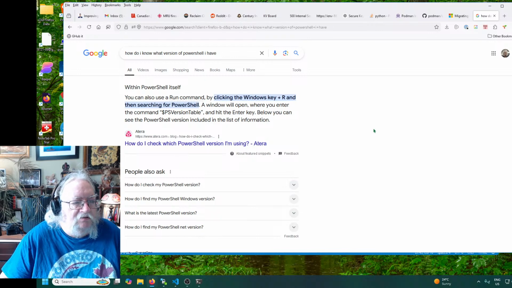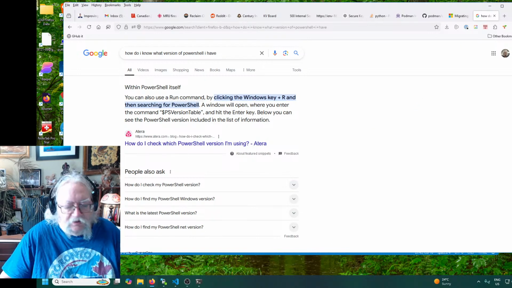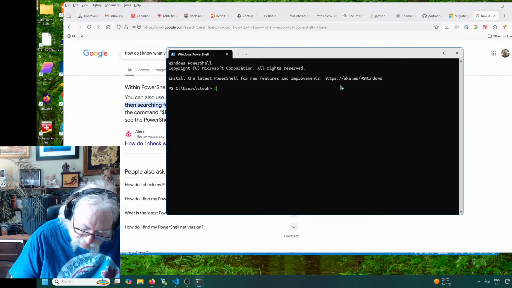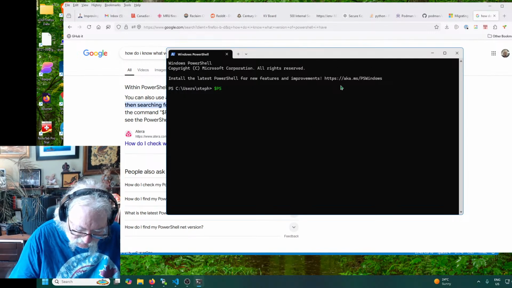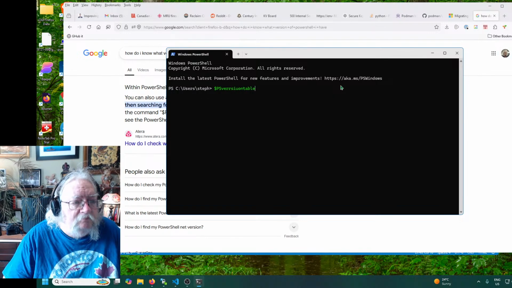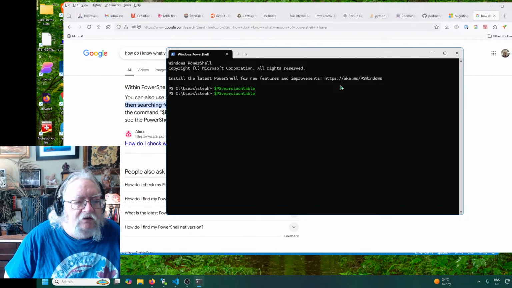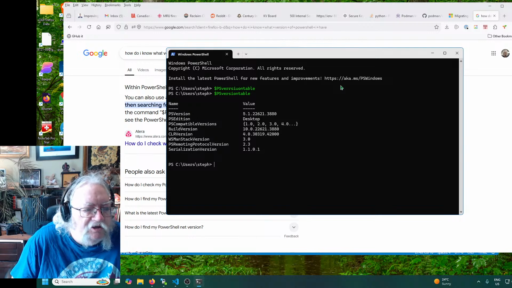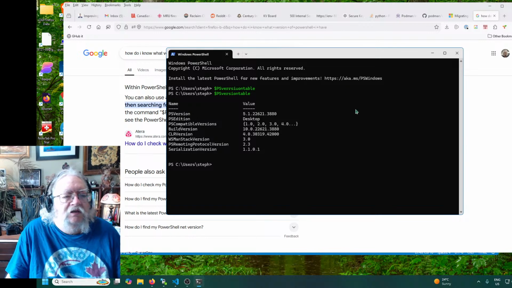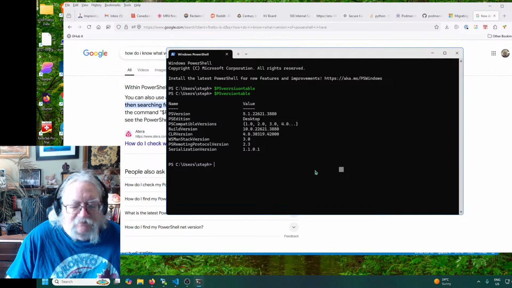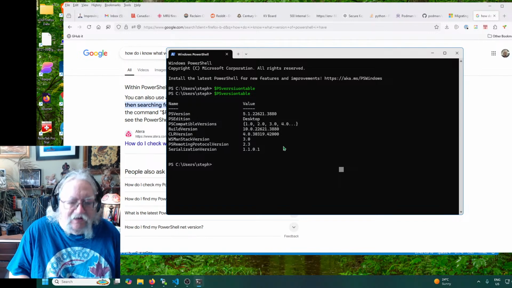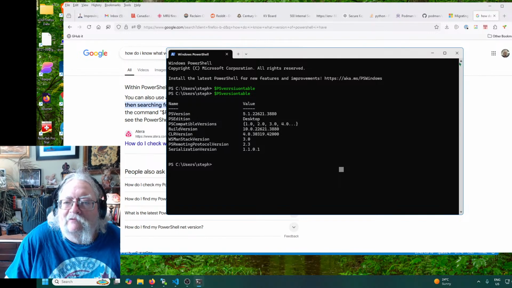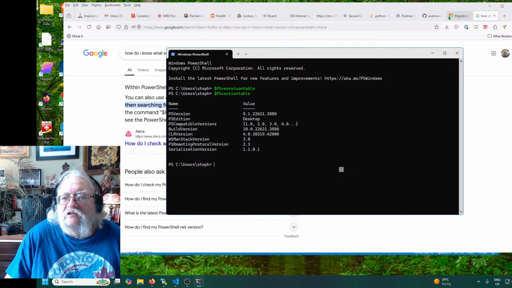Enter the command $PSVersionTable. Okay. Let's try to spell that correctly now. Right, PowerShell version 5.1. So I wish there was just a way to upgrade just a command, upgrade PowerShell, but no. No, we can't have nice things like that.